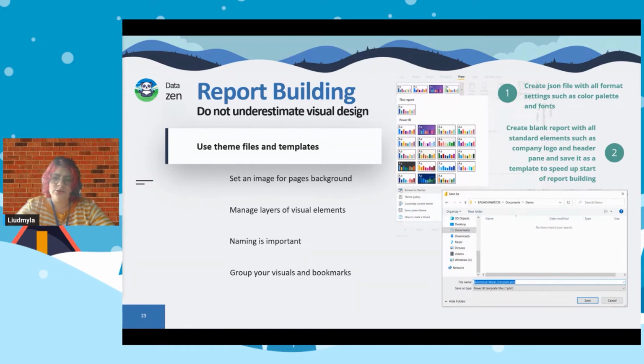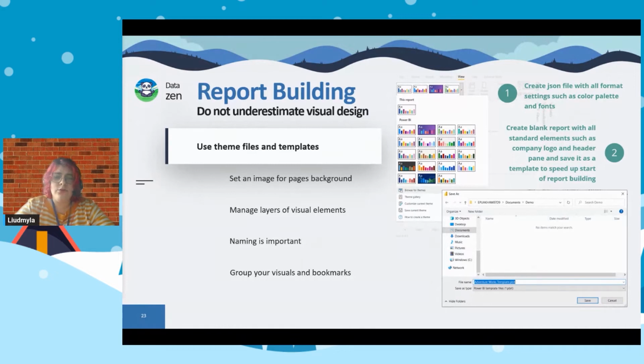You'll probably use theme files anyway, because almost all companies have their own color standards. But don't forget that you may save in this file not only the palette, but also fonts and sizes for different types of text and so on.